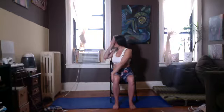Just opening up that spine and then dropping those hands to the outside of the left leg. And I will move this so that you can see me on the left side. Find a home for your hand, right? So wherever you feel like you want to place that hand, you can. But the goal is to take that chin and try to run it over that chest, that shoulder, okay? Remember, chest is vibrant and bright. Imagine that's your heart and your chest is your light and that light is shining.